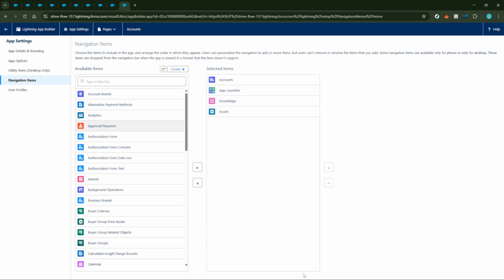And there you have it, a comprehensive way to make a custom object visible under the app launcher in Salesforce. Keep exploring the settings and interfaces, ensuring all components are aligned with your organizational needs. With these proficient steps, managing your Salesforce environment should become a smoother and more intuitive experience.